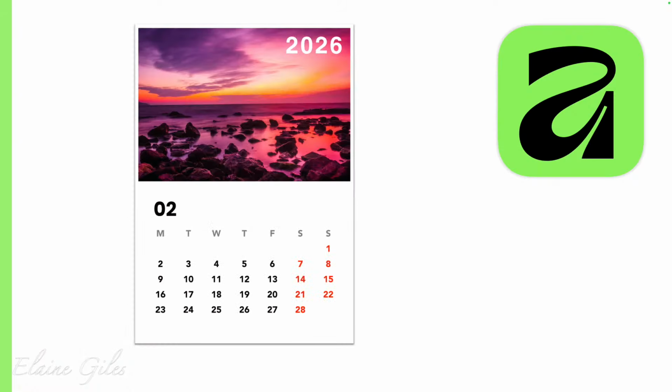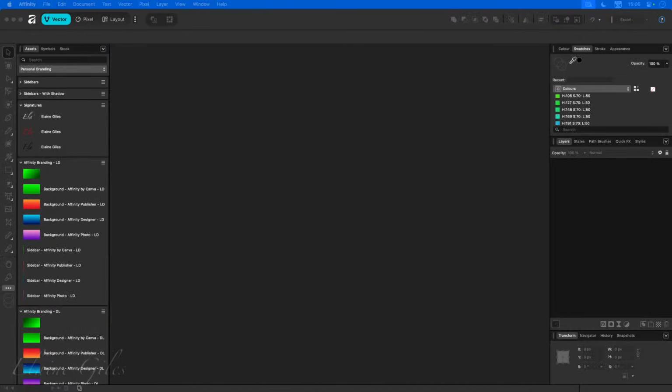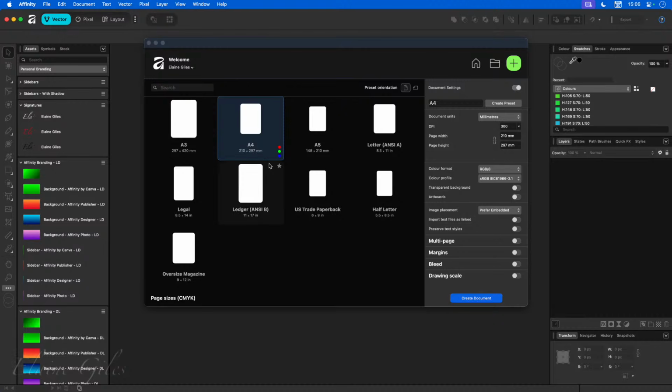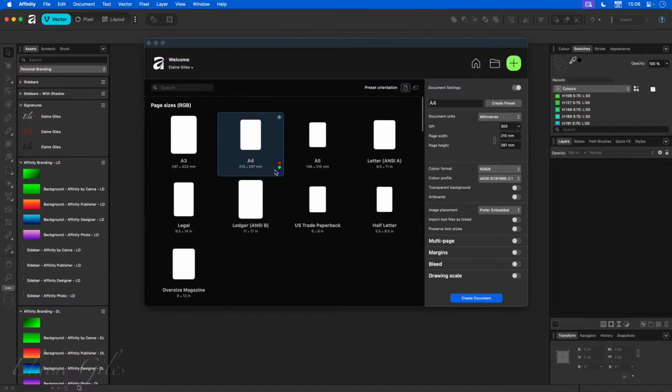Right, so first type of calendar. We'll be using images to generate something that looks like this. So this is our first one. So let's head into Canva, into Affinity by Canva. Right, I'm going to use A4, but it's very, very similar if you're using letter size. So I'm going into here, and the first thing I need to think about is, what am I thinking about in terms of layout? Well, it was a 50-50 split. I had an image at the top of the calendar. I had the calendar parts at the bottom. So if I'm going for A4, do I need any margins?